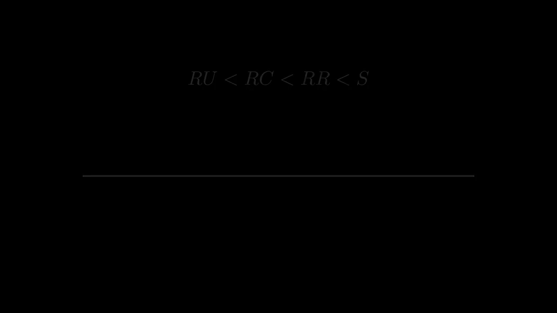Welcome to our guide on SQL isolation levels. These settings determine how database transactions interact with each other. There are four main levels, represented here as read uncommitted, read committed, repeatable read, and serializable. We can see these levels range in strength from left to right.